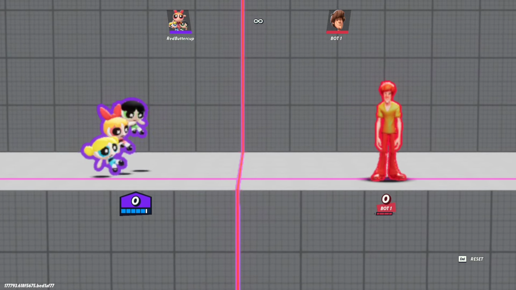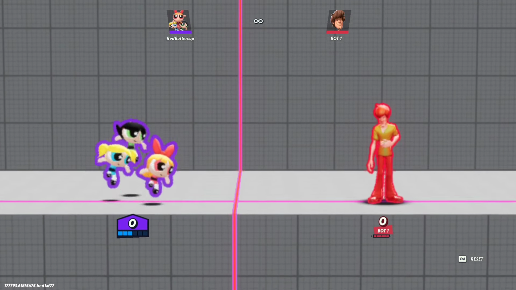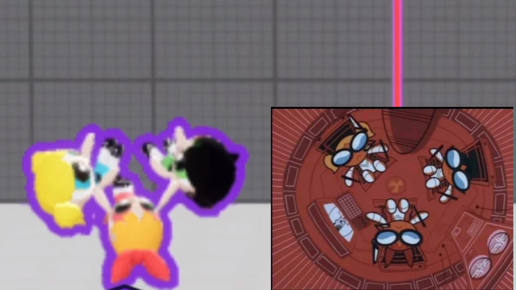And here are the clips of the dodge animation. One of the dodge animations where you down dodge in the air reminds me of this sitting position inside Dynamo.